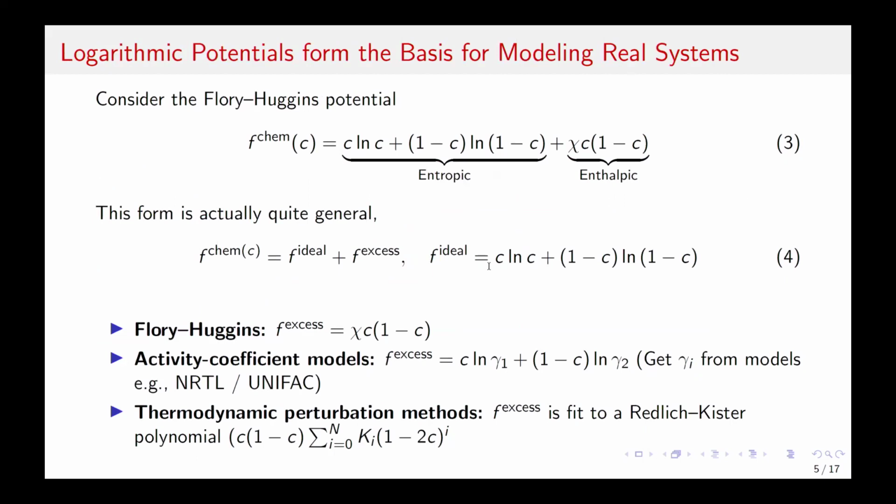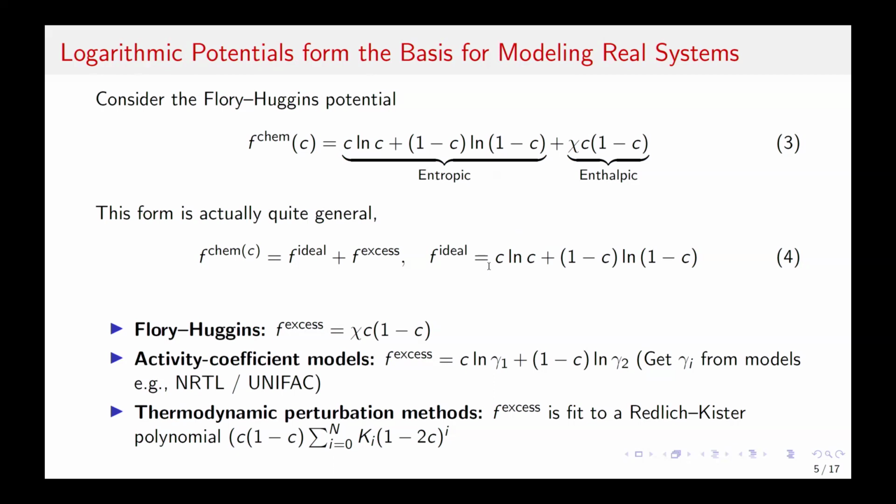Why are we so interested in logarithmic potentials? The vast majority of the papers in the literature actually assume a quartic polynomial, a double well shape. And that's cool for math papers, but it's not cool for physics, because in reality, the logarithmic term, which is the entropic term right there, comes from first principles thermodynamics. And that's one thing I think has not been violated in the universe yet. So in that regard, the Flory-Huggins equation, which is given by 3, is really the foundational premise upon which we can do very complex thermodynamic work.